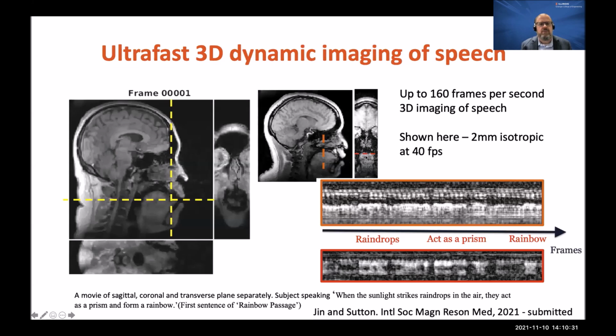Because we have a full 3D volume, we can of course look and see what's happening with the tongue over time. Okay, we'll stop that. But we can also look across the tongue, and we can actually see the tongue grooving as we say different speech samples. We can watch the tongue groove.